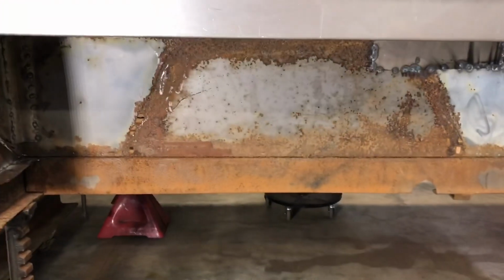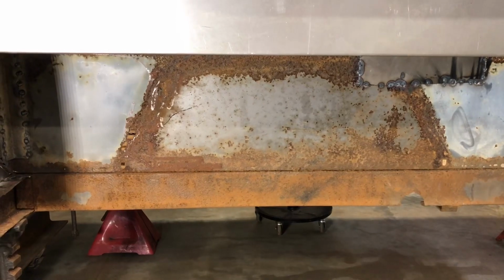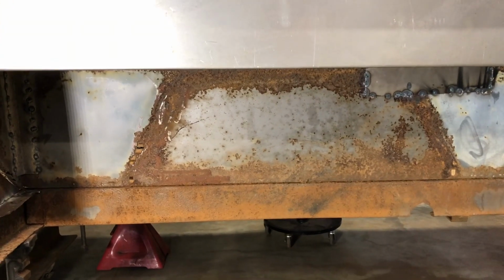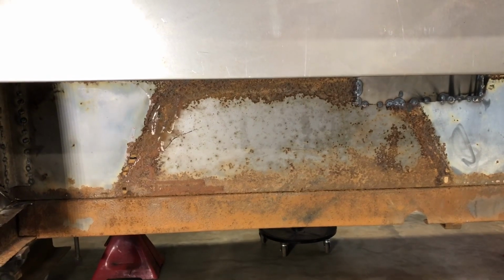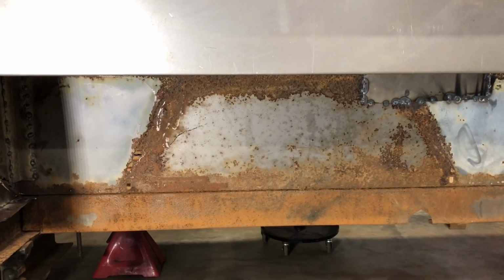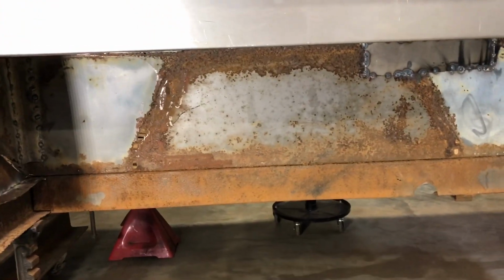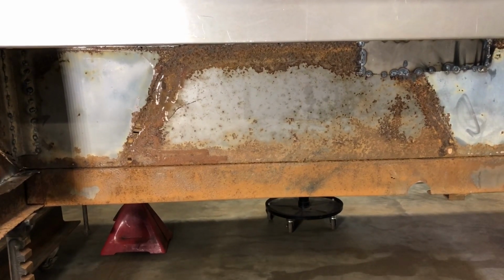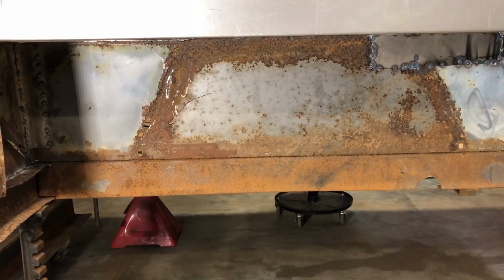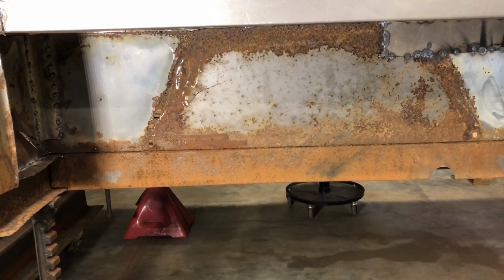is build some fenders. You can see the outline of where the fenders used to be. And I looked around, I looked on eBay, I looked on Craigslist. I talked to different people that I know have parts, and I very much appreciate those people that offer up parts to me, especially one of the people that follow this channel, Willie's Garage. He offered parts to me, and I contacted him about the fenders, and unfortunately fenders I feel like get beat on a lot. So he did have fenders, but he said they're most likely not in really good shape, which I so much appreciate the consideration, someone looking out for the project and putting offers out there for that.